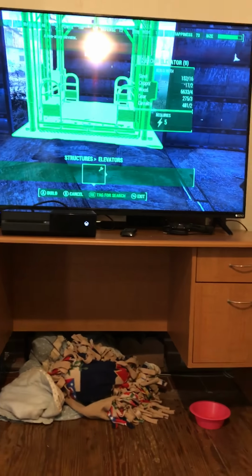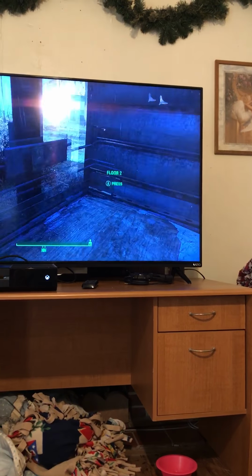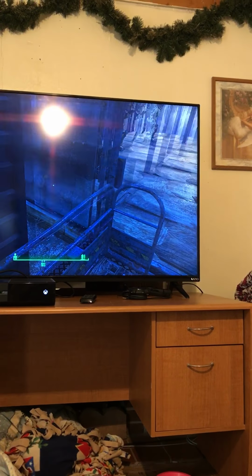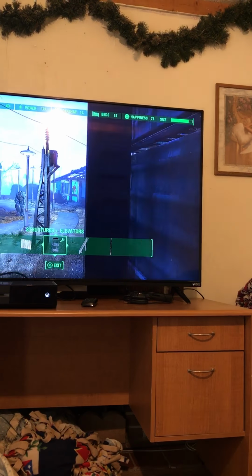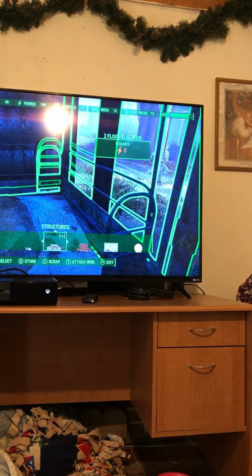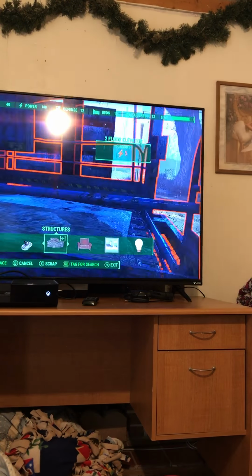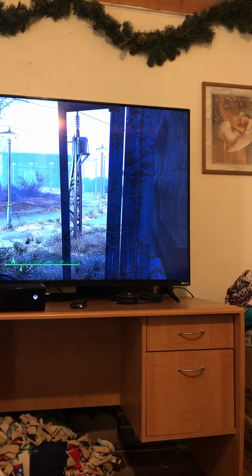Alright, so you need to let them know what... Huh. Well, okay, my elevator's fixed now. My elevator wasn't working. The buttons were floating. I don't know, that's never happened before. What's the elevator for? It's one of the things you can build in your settlements. It's just an elevator. I use it to get to my second floor for my power armor building.